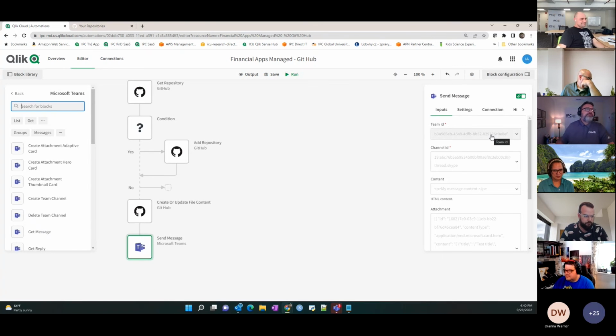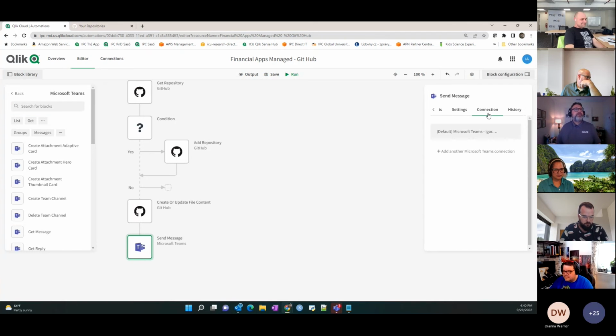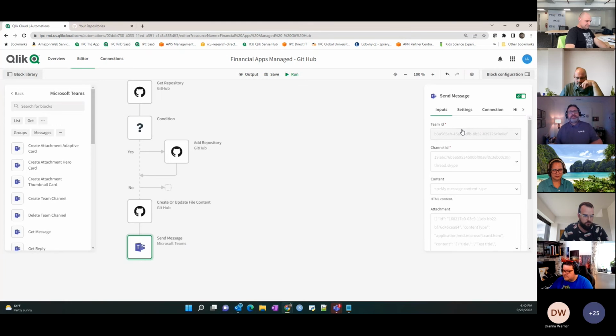and then I'll find what is the team. And again, you go to connections, you connect to your team using your account. So then you inherit all of the rights that you have. So I have this already, so I'll simply connect that. And what is the team ID? So there's a limitation of this connector, not Qlik, of course it's not Qlik, but this connector. We cannot send chat messages to a person specifically, but we need to send to a Teams group.